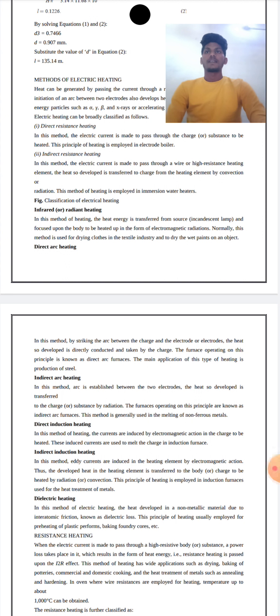Heat can be generated by passing current through a resistance, by induced current, or by the establishment of an arc between electrodes. Heat can also be developed by the bombardment of energetic particles such as alpha and beta particles, X-rays, and accelerated ions. Electric heating can be broadly classified as follows.